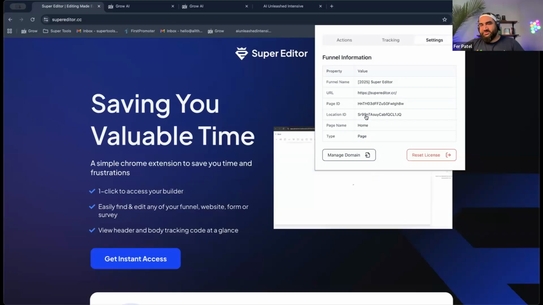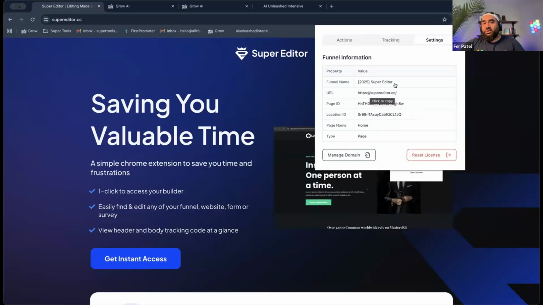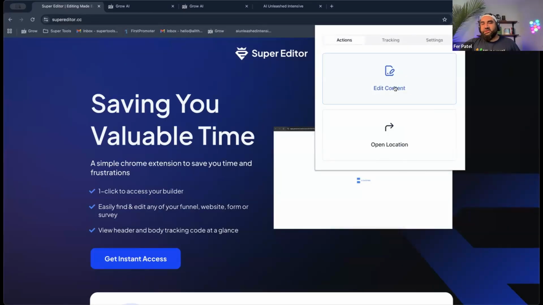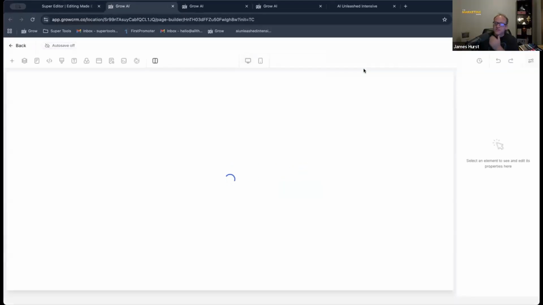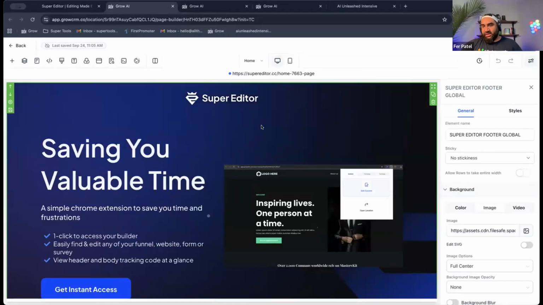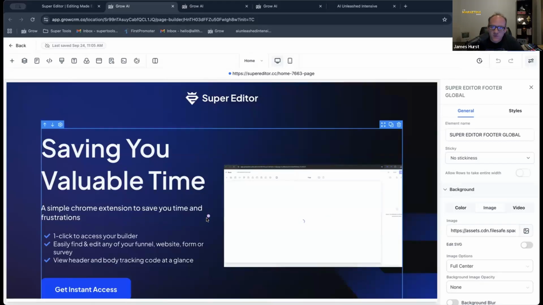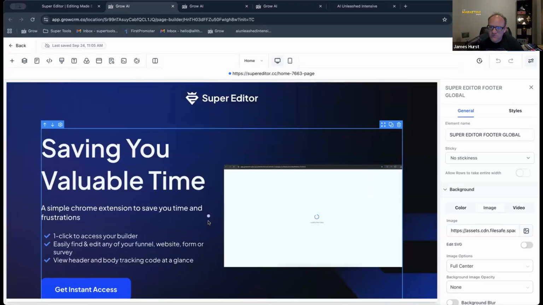Settings tells you details about the page: what your location ID is, which is the critical point, what the URL is, what the funnel name is, and so on. That's it. Then all I do is click on edit and click on my sub account. I have multiple agency accounts I can work within, and now I drill directly into the account itself. It's very simple, but for anyone who does funnel editing or works in marketing, it saves so much time, because you click a button and you're in. How many times?